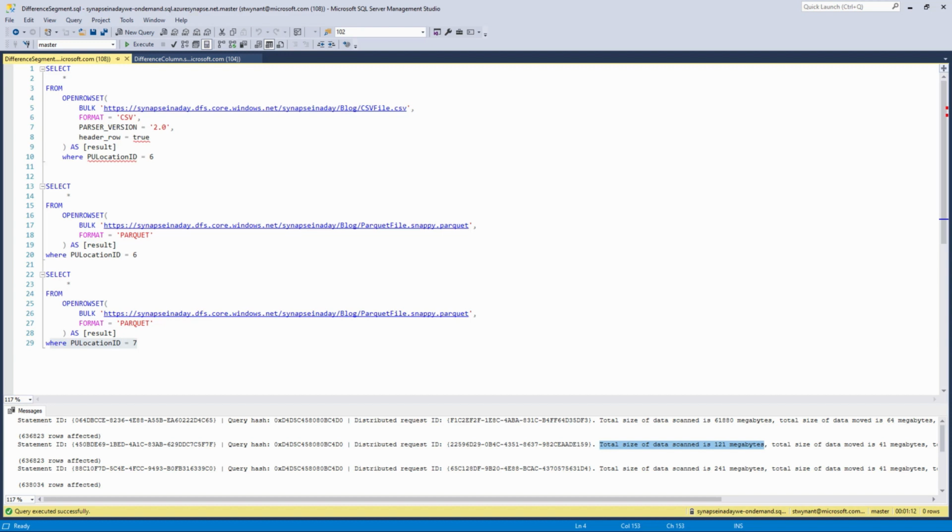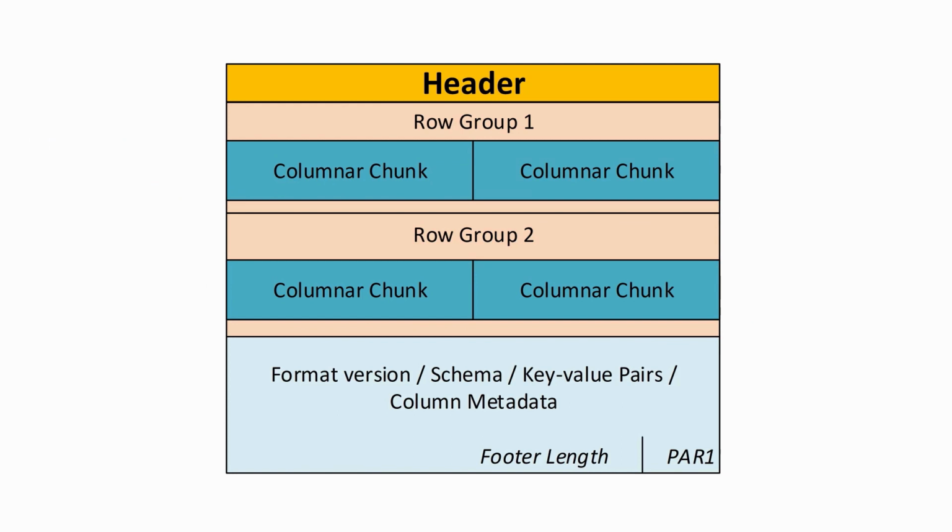Now, Philip, will it also do columnar-based elimination? Yes, Stan, as you mentioned, data within row groups is organized in column chunks, meaning that each column can be read separately. So if you reference just a subset of columns in your query, then the service will be able to read just the columns from the file that you're interested in and ignore all the others, not read them at all, just skip. And that way you will reduce the I/O, improve the performance, and finally reduce the costs. Okay, cool.